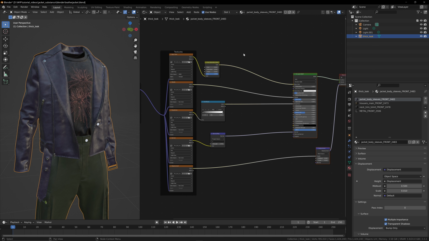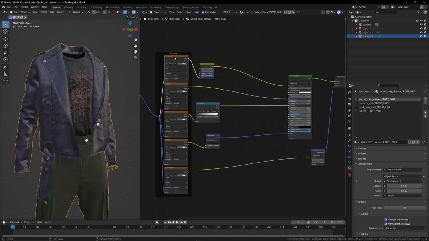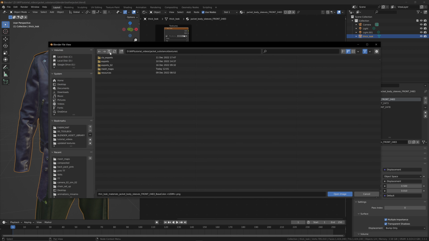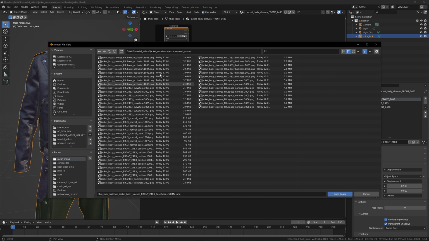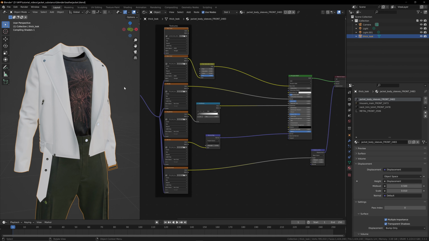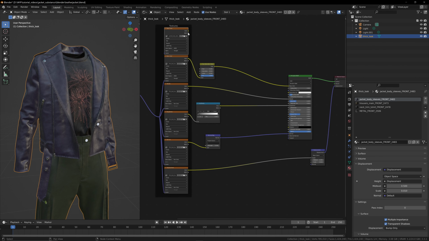First of all, we need to add the textures into the workspace. So I'm going to take this base color node in the top, press Shift and D on the keyboard, and I will get a duplicate of this node. I can just drop it on top of the other one, and I can click this white folder here, and I can now search for the maps that I want. For me, those maps were in this mesh map export folder that I had, and it's ambient occlusion 1001 that I want to choose. So we look at it like this. This is ambient occlusion 1. If I click open image, we will now have the ambient occlusion in this node right here.